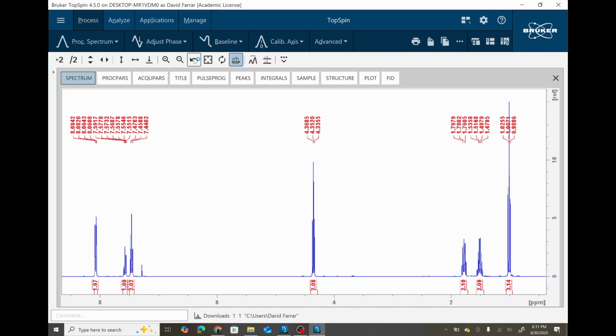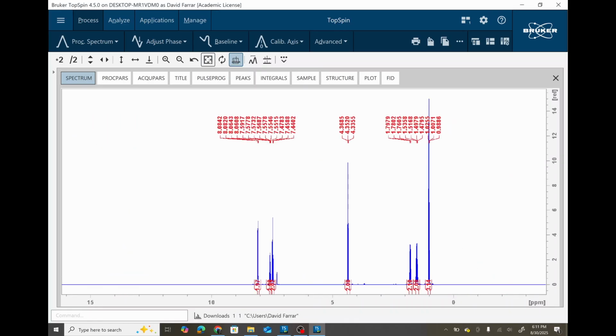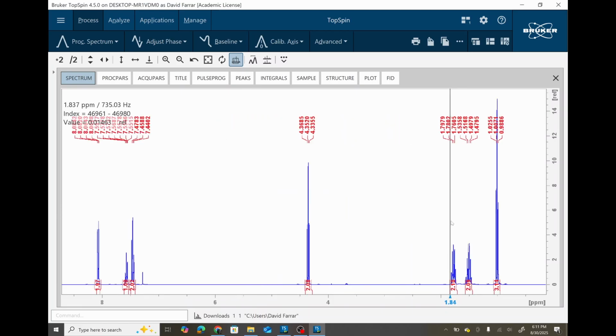If you want to see the entire spectrum, we can go to the icon that's right beside it. You can see there's a show full spectrum, so we click on that and it shows the entire spectrum. Of course, we typically don't want to see all this empty space, and so again we can click and drag to zoom in.